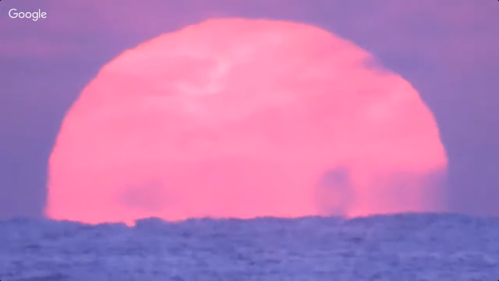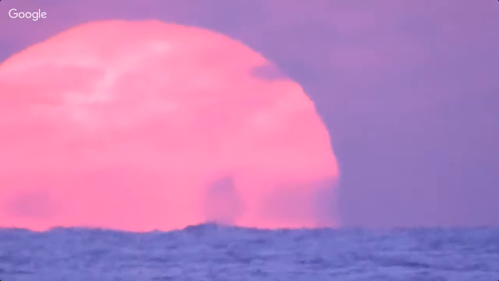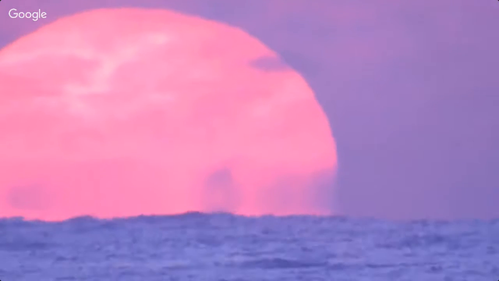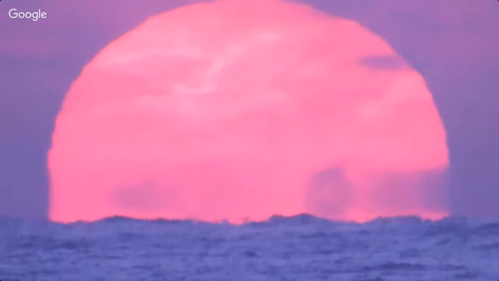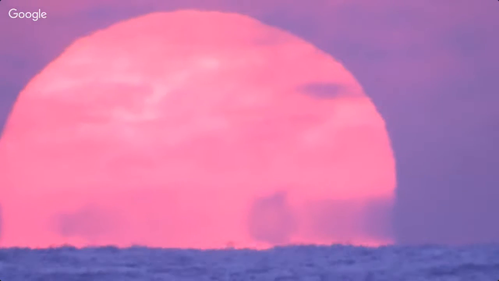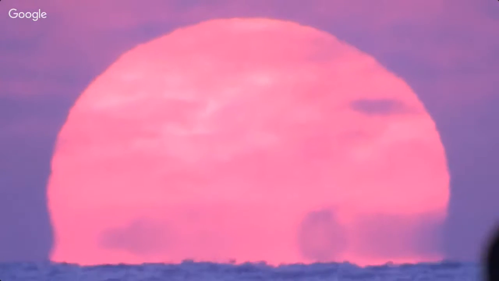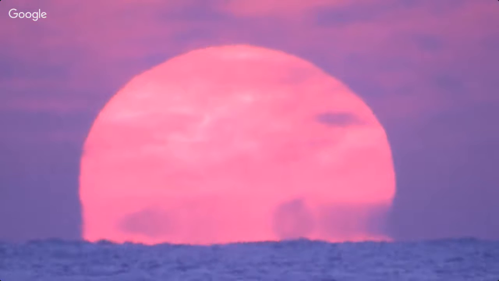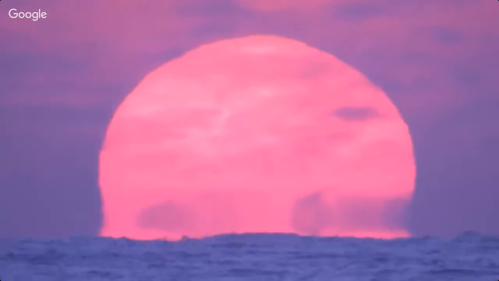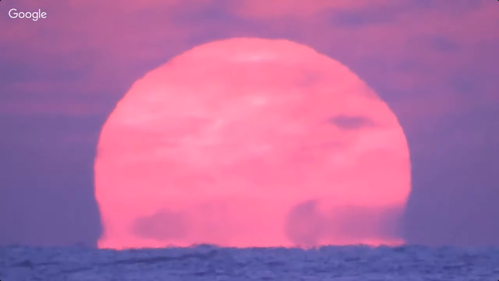Wow, got colours. Yeah. This is on the P900. This is, by the way, the sunrise sunset setting. If you just use a regular setting, the colors are really dull. And I was so glad I figured it out before I got this sunrise. If you use the sunrise or sunset setting, it really captures all those oranges and pinks and purples and everything that you see with your eyes.